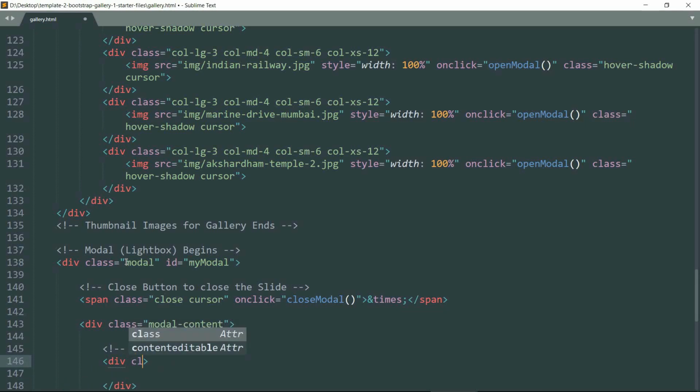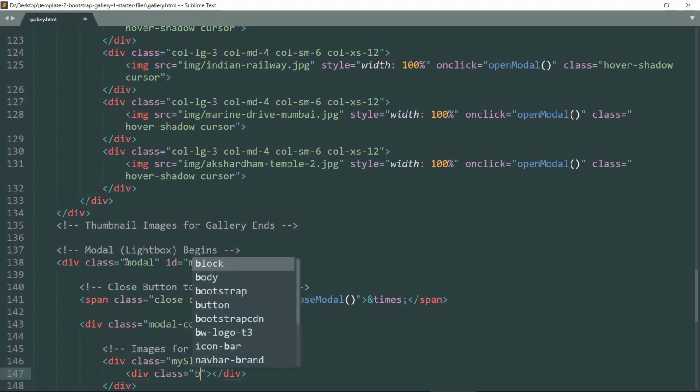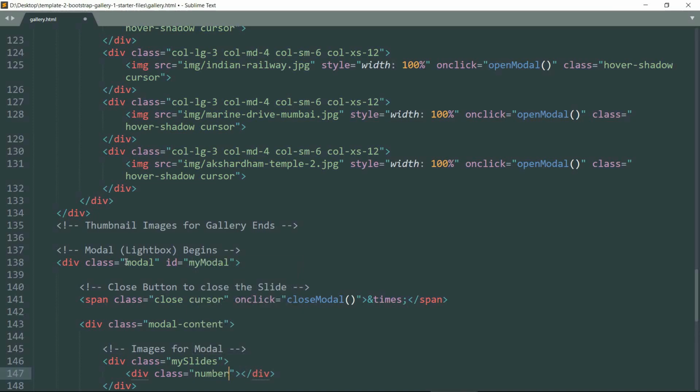Now declare a div tag with class my slides. Then drop down, create a new div tag, give it a class number text. Then write the text as 1/16.